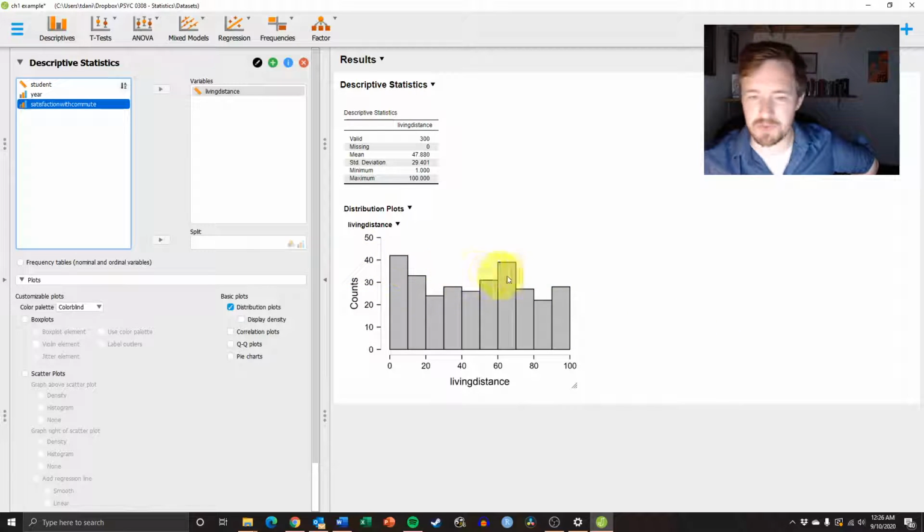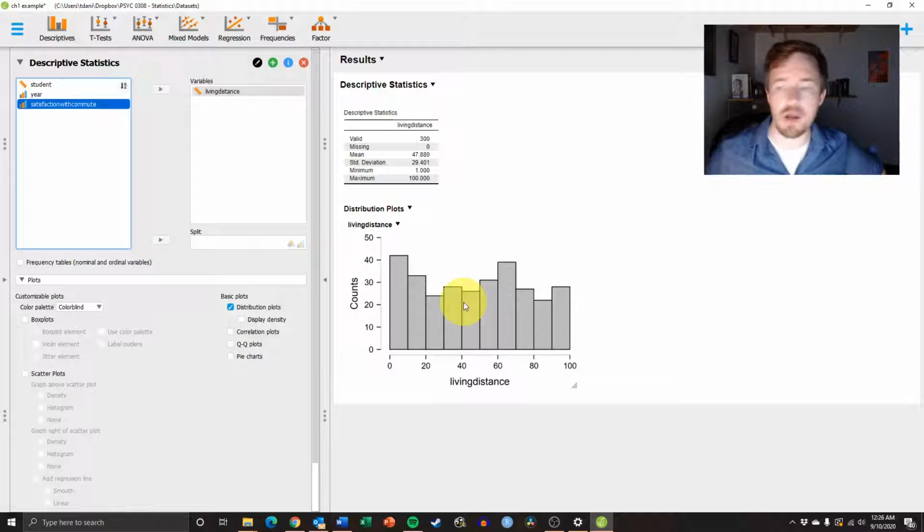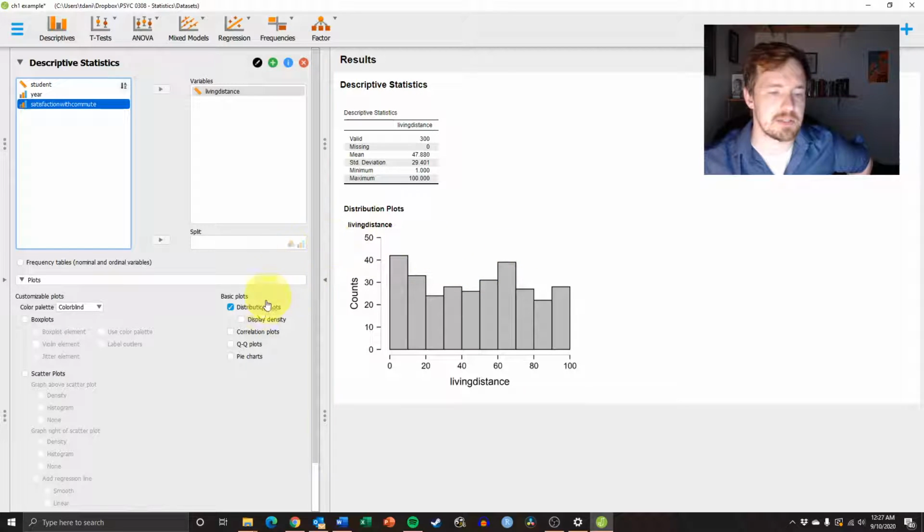So this doesn't really follow a normal distribution. It's not really positive skewed or negative skewed. It's just kind of flat, right? So that's helpful to know whenever we're looking at this, but not super surprising given what we've seen in this data so far. But we can see that probably most people live between 0 and 10 miles, or from 60 to 70 miles. There must be kind of a city 60 to 70 miles away. So that gives us a little bit of an indication here.